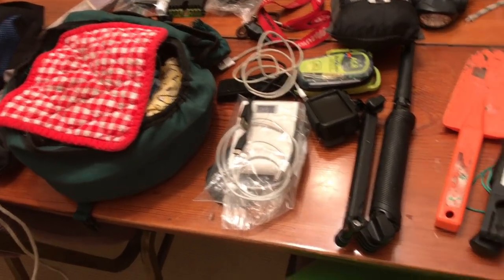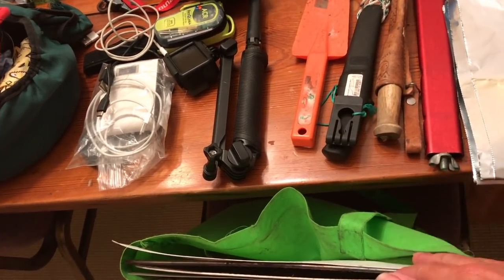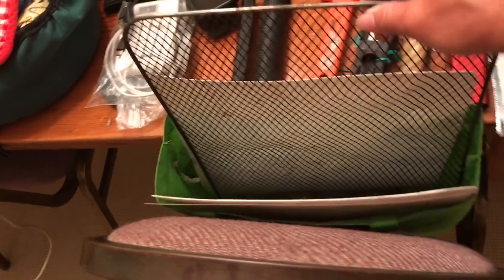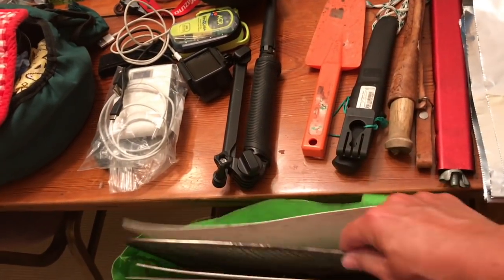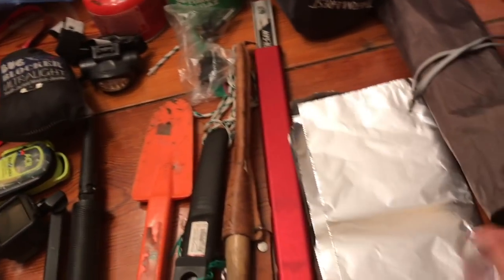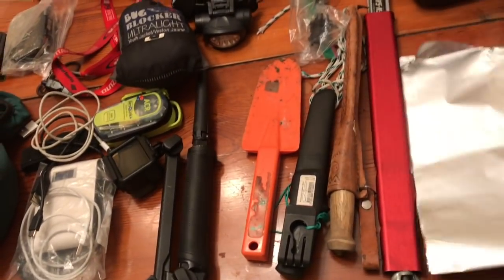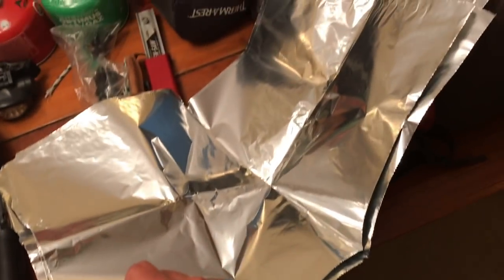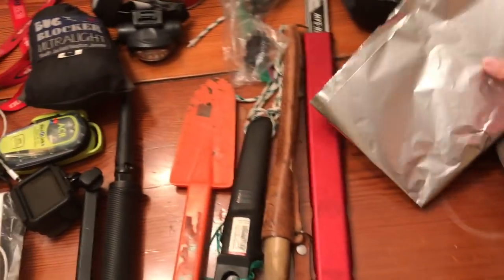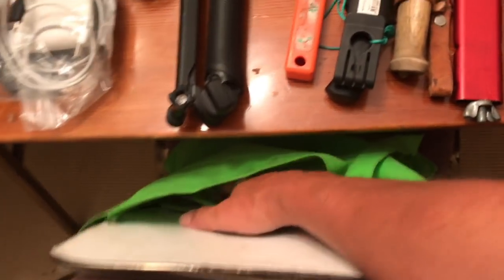When you're out in the forest, usually the ground is pine needles, and if it rains, it gets wet and everything gets stuck to everything. So it's nice to have these to put down. I also just have a small grill from the dollar store as well, just in case I cook on the fire. I have some foil here. I always bring about 4 or 6 sheets of foil. I actually fold it up. But foil has so many uses, and it's fantastic. It doesn't take up any room. It doesn't weigh anything. So I always bring some foil, and I just slide it right in that bag there.